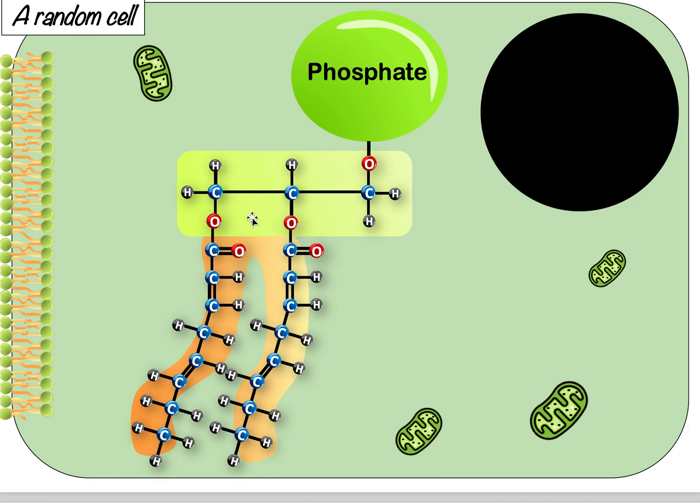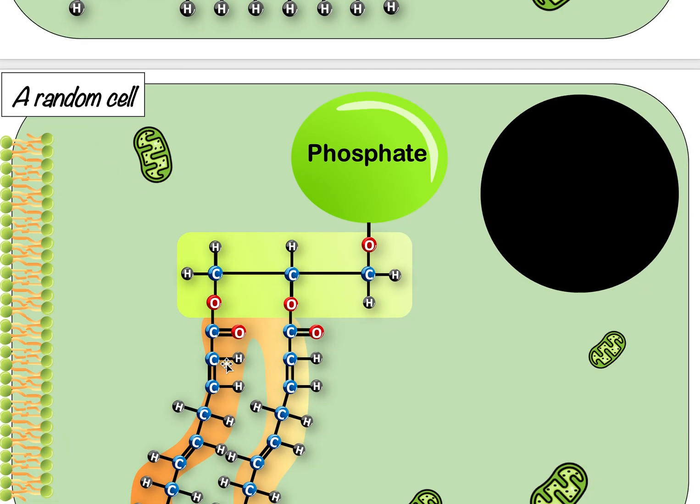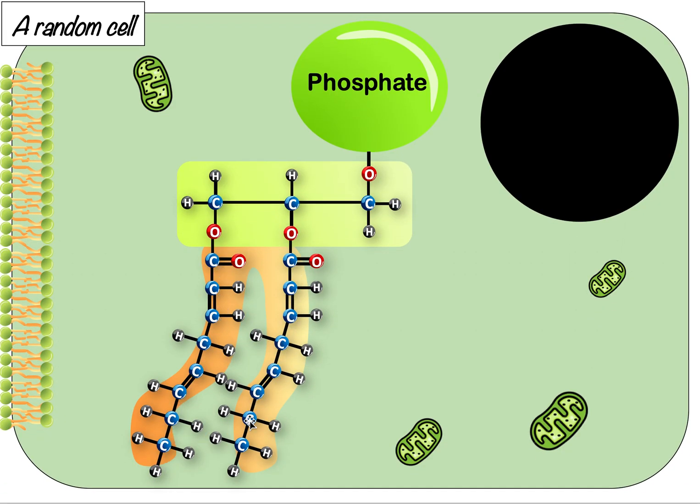Notice this. This right here is a glycerol, just like this right here. But this glycerol only has two fatty acid chains. And by the way, notice this one is unsaturated because it's got double bonds, these fatty acids. Now, it doesn't matter because different triglycerides will have different fatty acids on it, so it will always vary. It depends on what the molecule is. But notice the third fatty acid is not there. Instead of the third fatty acid, we have a phosphate. The oxygen that was here, instead of interacting with the third fatty acid, is now interacting with a phosphate. So we call this molecule a phospholipid.